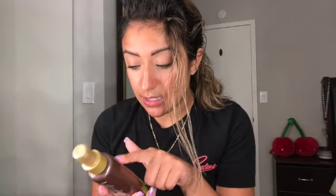I always like to use a heat protectant in my hair. The last one I just ran out of, hence the reason I went to Sally's, because I ran out of all my stuff. I just asked her if there's anything that she thinks would work best for the type of hair that I have, and she recommended this, so I said, oh, why not, I'll give it a try. This is the Silk Elements Mega Silk Olive Heat Protectant Spray with Silk Thermal Protector. It says relaxed and natural for dry hair. Reduces frizz while smoothing hair. I did tell her that my hair gets a little frizzy. Not a little. It's wavy and frizzy when it's dry if I don't use this blow dryer. And it just says use with all heat styling appliances.